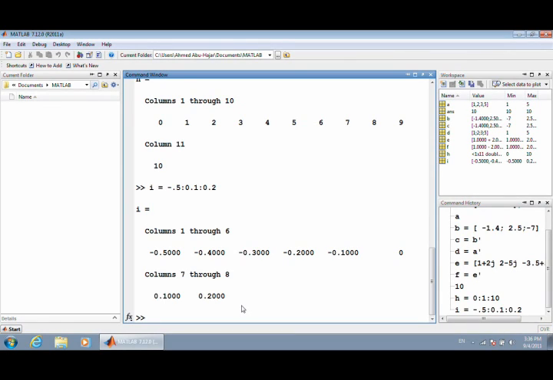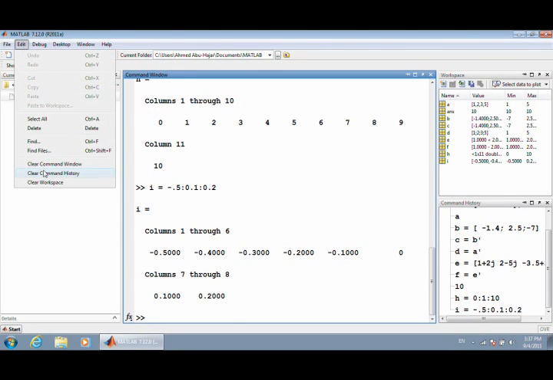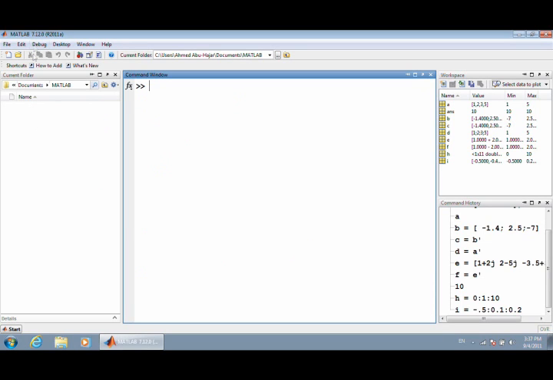One of them is how can we use vectors in arithmetic operations? So let me clear everything so far to make things look nicer.